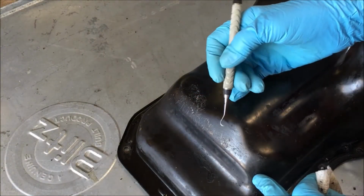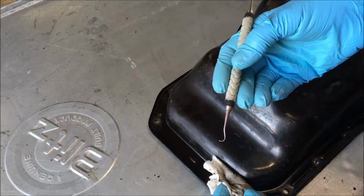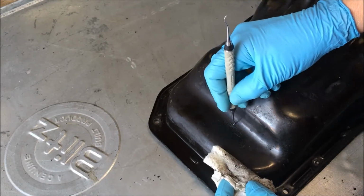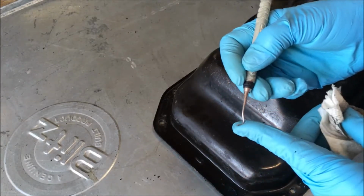Now I'm just cleaning up the pan. What I'm using is a dental tool. I've used them for years. I get them from my dentist for DIYing. And they're really effective. It doesn't scratch the surface if you learn how to work with them.